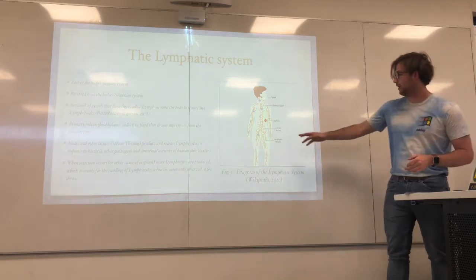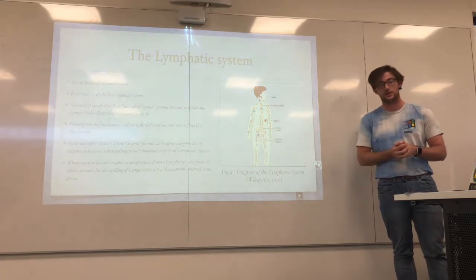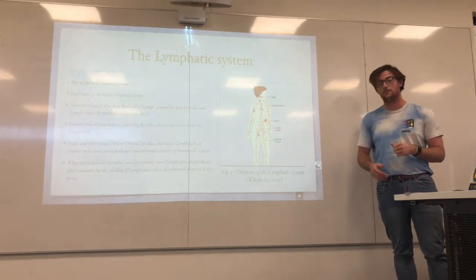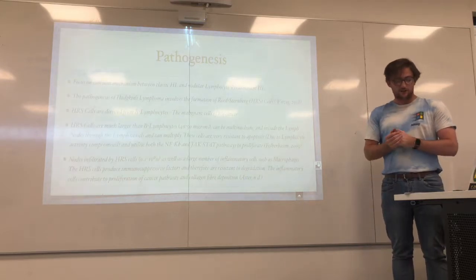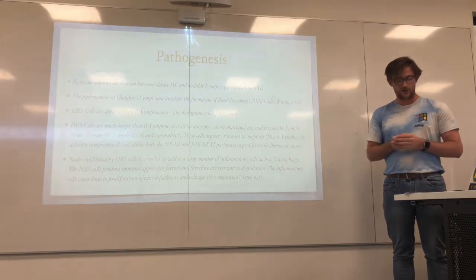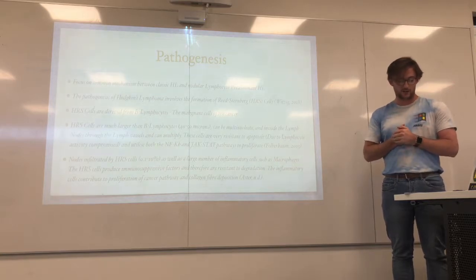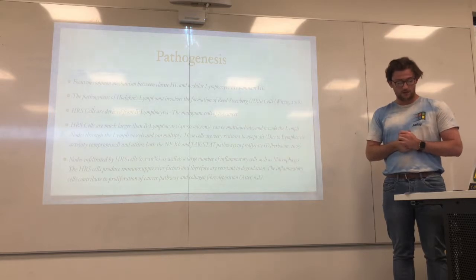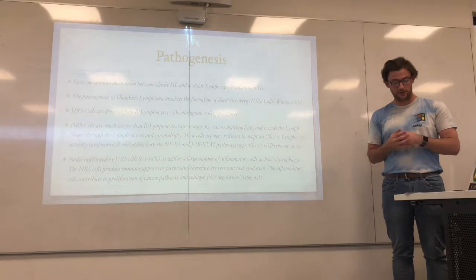In Figure 5, I have highlighted specific points on the body that can be generally associated with the condition. These specific lymph nodes can be affected quite often. The pathogenesis of Hodgkin's lymphoma varies between subtypes of the disorder, but they do share common mechanisms. As stated previously, the main focus of this lecture is on classic Hodgkin's lymphoma, but this mechanism can also be associated with nodular lymphocyte-predominant Hodgkin's lymphoma. The disease mainly involves the formation of Reed-Sternberg cells, referred to as HRS cells.